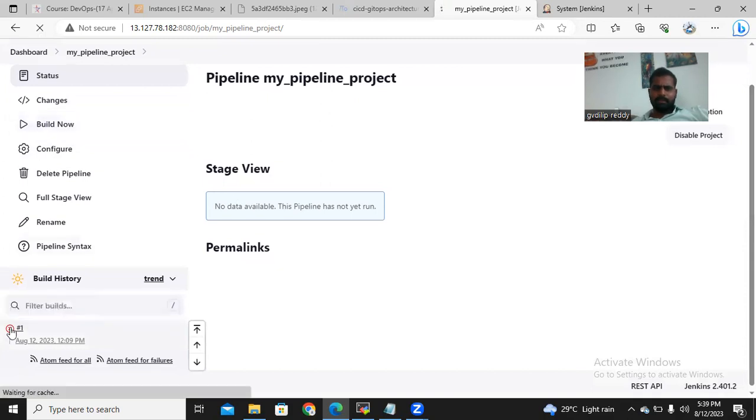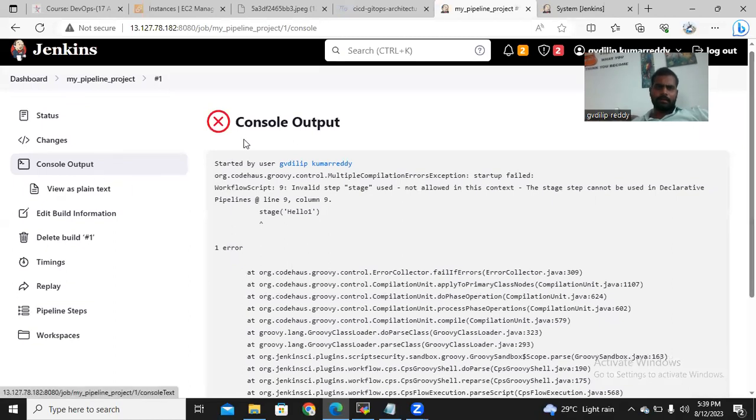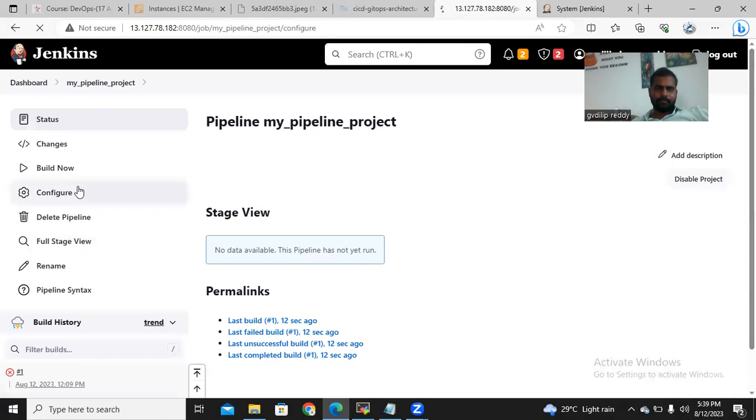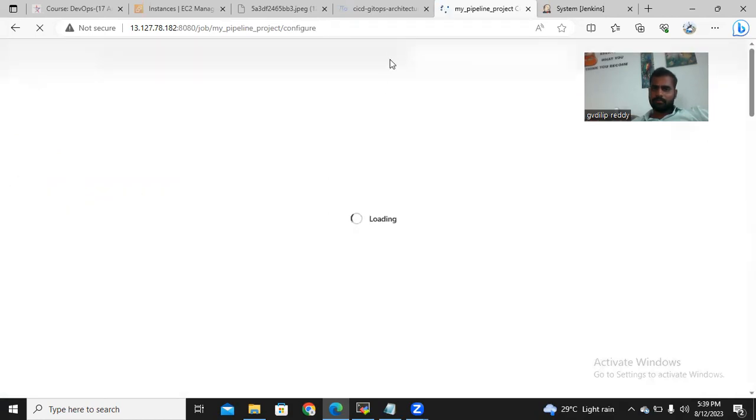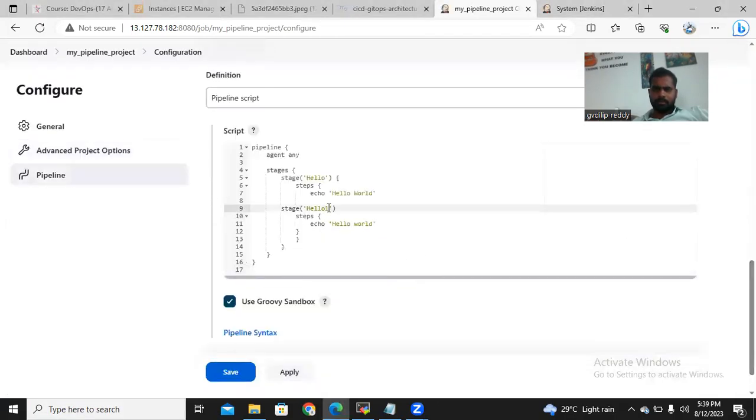It failed because... let me configure again. Hello world one.